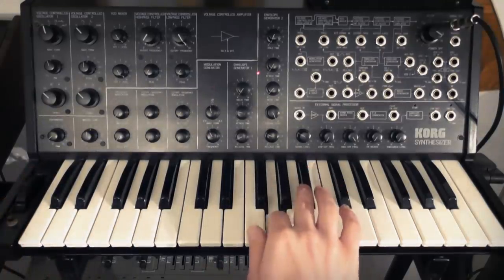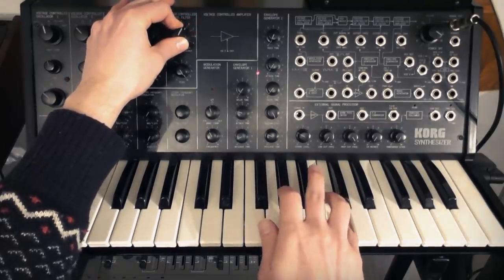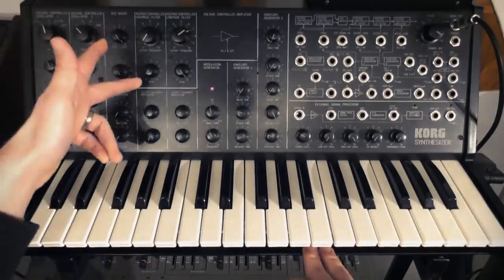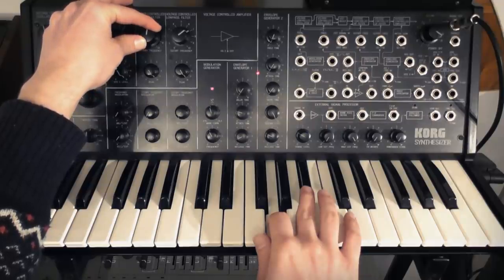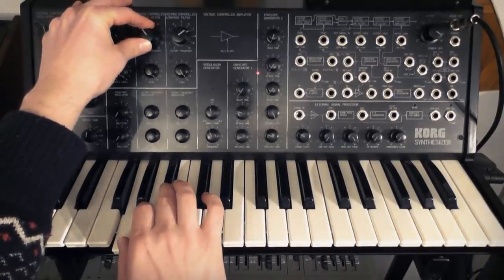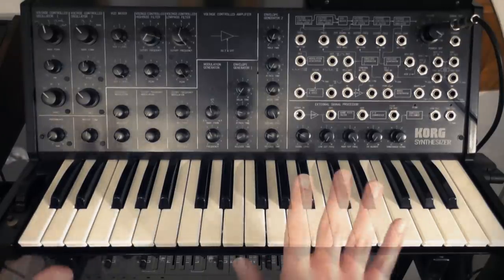So this is the basic sound of the synth. Then if you push the peak — which is resonance on most synths — it starts to break up and distort in a really cool way. And then you can do the same on the high-pass filter as well; you can push the peak all the way up. Which is a really cool feature of this synth and why a lot of people want the original with the Type 35 filter, because it gives you that saturated analog distortion, which is awesome.